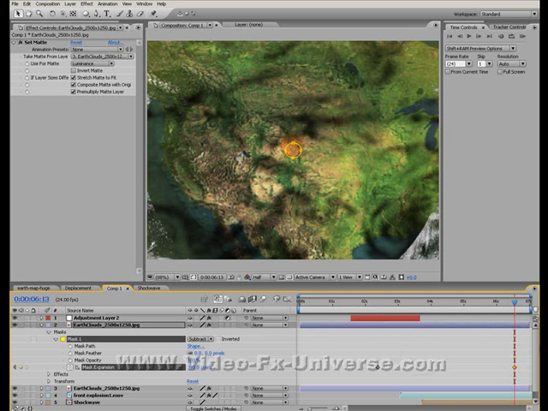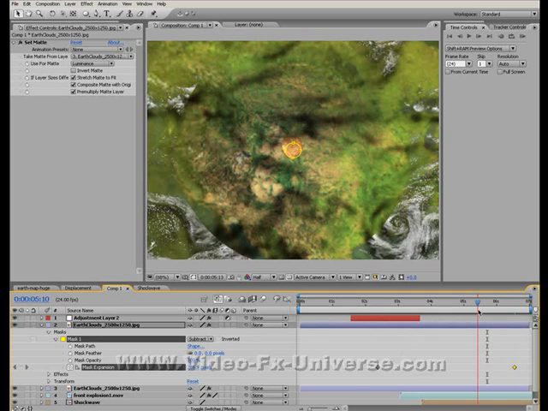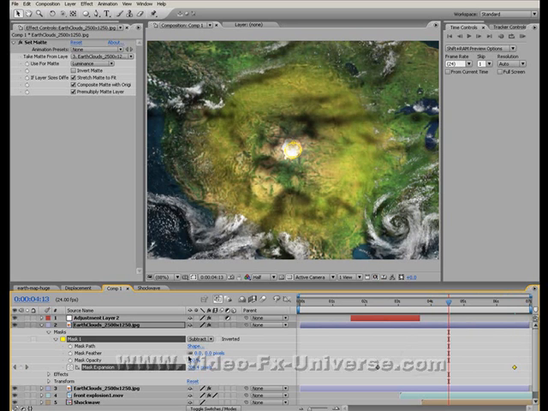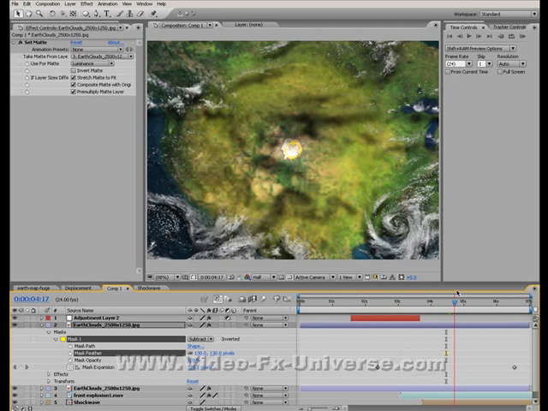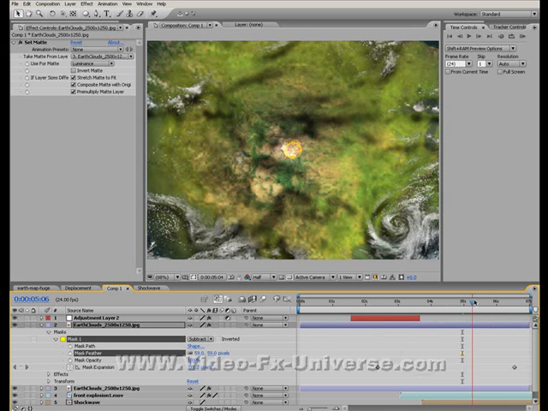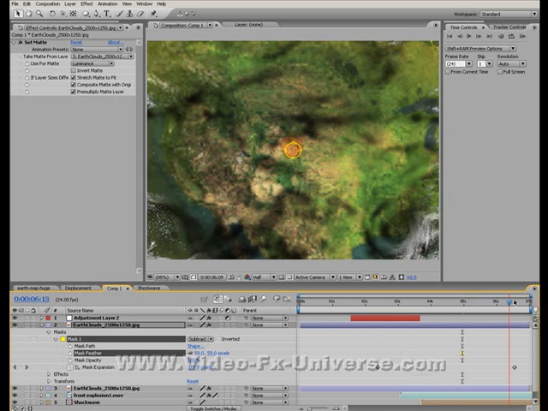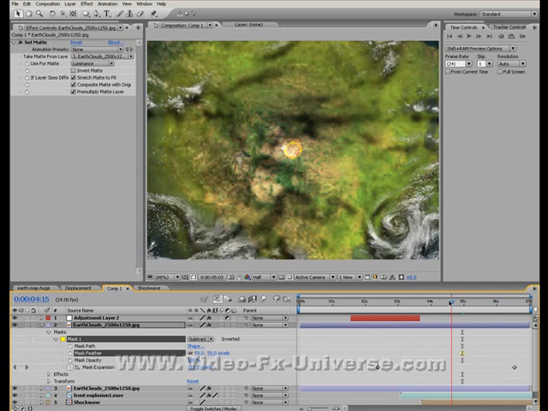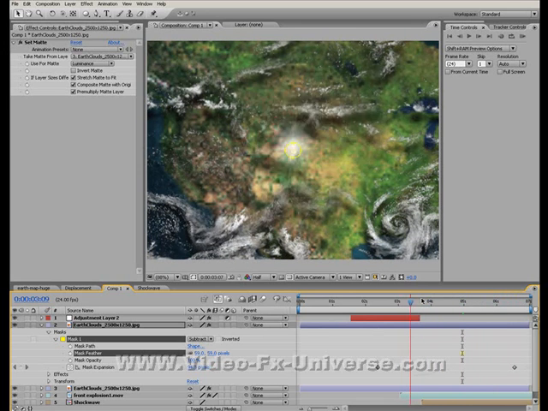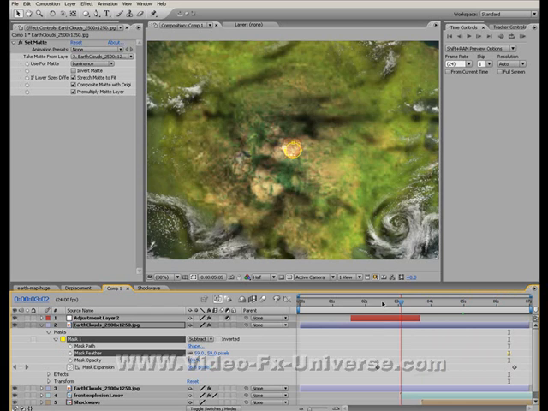Now what I'm going to do is bring up the mask feather slightly, so it doesn't look like such a solid edge, so it fades in. Oh, that's a bit too much actually. That's better. As you can see, it's got a very feathered edge to it as the mask expands. So there's that one.